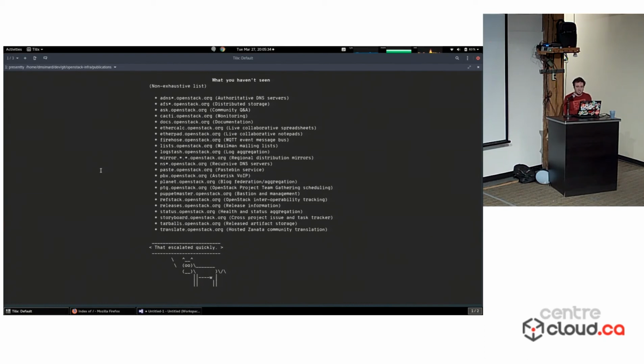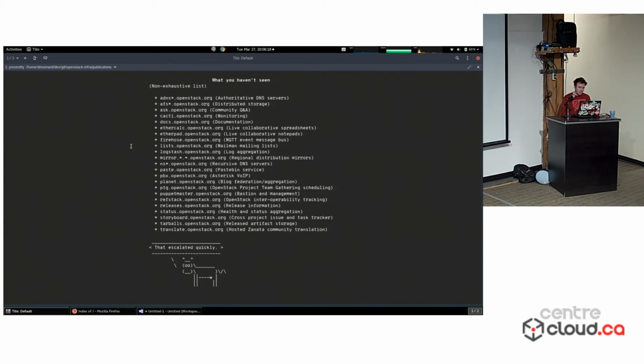But the point is that we have a lot of these services, and we're actually a pretty small team of volunteer contributors. It's not my full-time job personally to work on the OpenStack infra. I help as much as I can, of course. But at the end of the day, while I consider myself accountable for the uptime of these different services, if I don't have the time, I don't have the time, and it's not going to wake me up at night if there's no Nagios or Sensu or whatever that's going to ring on my cell phone because those services are down. It's like best effort by a passionate and motivated team of contributors.